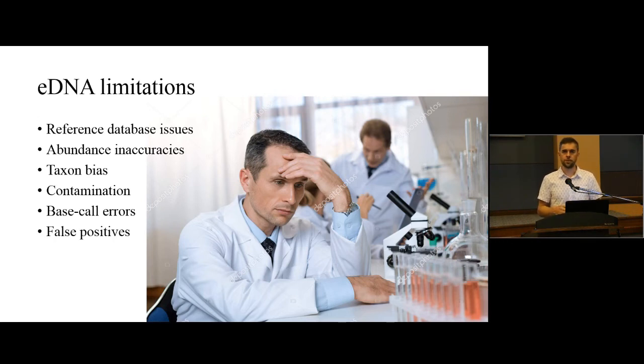The uneven reference database coverage is also a problem. For example, with the CO1 gene there's been a huge worldwide effort to sequence the CO1 of all insects in the world, so the reference database tends to be full of insects and underrepresented in marine invertebrates. When you try to identify marine environmental DNA, you often come back with an insect just because there are so many more in the database. Contamination is also an issue, especially when using PCR to pre-amplify genes of interest — there's still no universally accepted method of dealing with contamination in DNA environmental surveys. And when you're setting up a lab in your bathroom, you tend to get a lot of human DNA contamination.